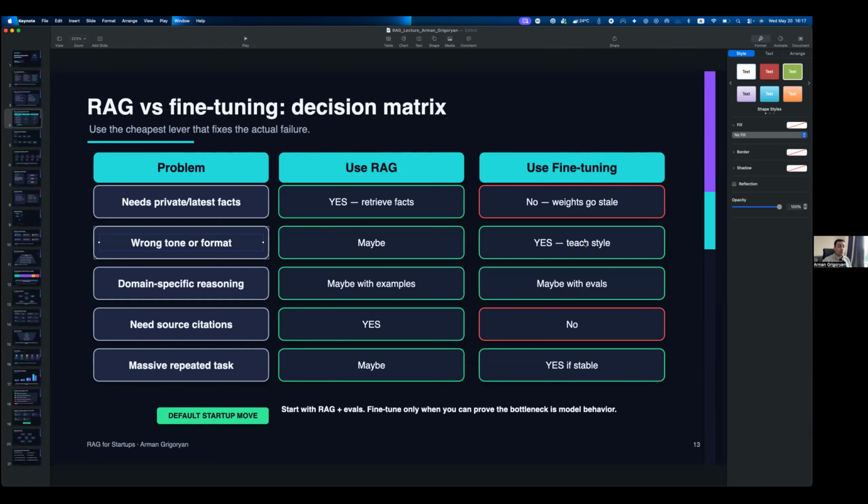Although with RAG, you can obviously add the tone in the LLM part and say you need to be using this kind of tone, which might work, might not be the best. It depends. So you better try it.